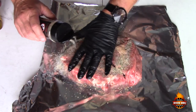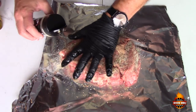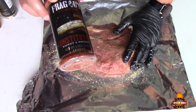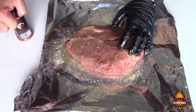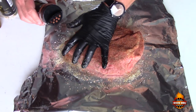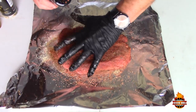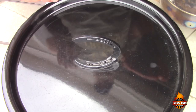We're going to put this on liberally. The salt in it looks pretty chunky, so we may not have to put quite as much on there. Our next layer is going to be the Constitution, which is a sweet and smoky type rub. You want to get all the sides, all the way around, and get a good coating all the way around it. We're going to let this sit for 10 or 15 minutes or so and let the rub start to melt in and absorb into the meat. Let's go ahead and get this on the cooker.